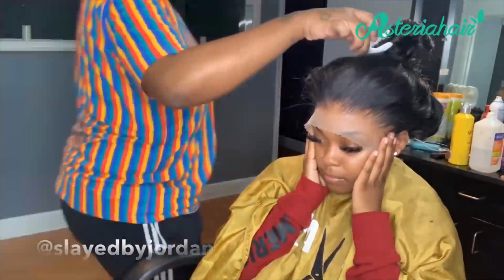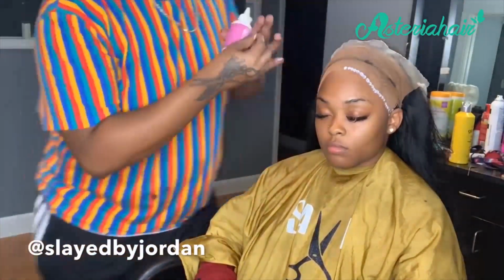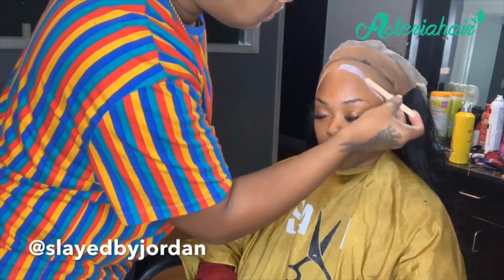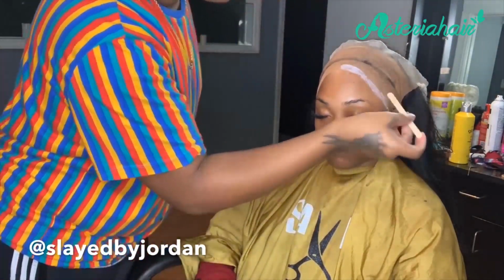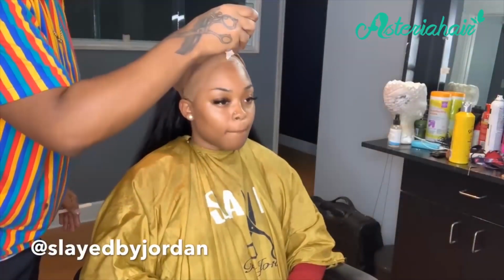Now we're gonna take our Boho Active, and instead of doing three layers like how I normally do, I now apply four layers of glue. Now I know y'all may say that's a lot of glue, but y'all, it's really not at all. And three is really enough. Actually, you really can get away with two. I just be wanting my wig secure, y'all. I just don't be liking that slipping and sliding mess. Yes, I just like my wig secure.